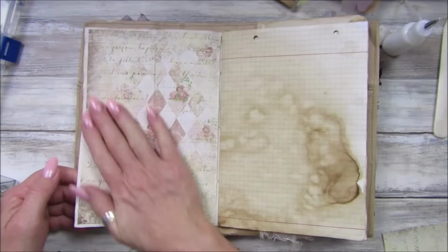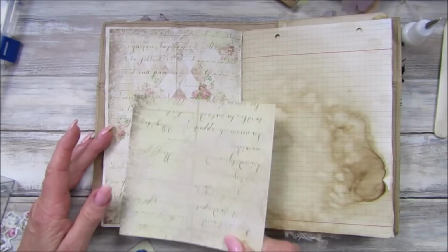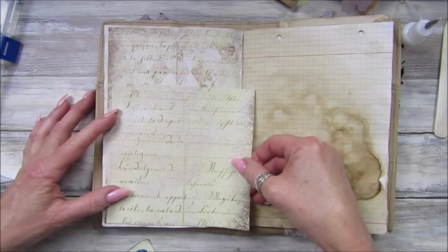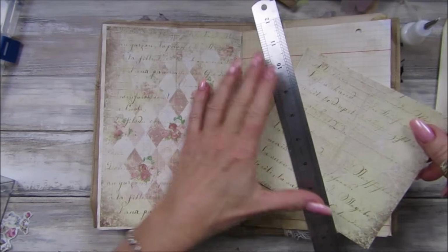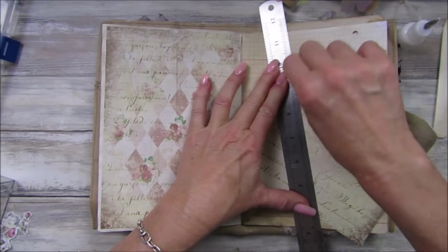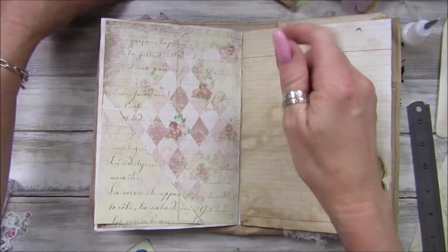Okay, so that's the back. Do we want to put anything on there or shall I just leave that? Or shall we add something? Shall we add a little corner pocket? Shall we do that? Maybe I will. I'm going to just, shall we do it diagonally? Let's just tear that down and pop that on there.